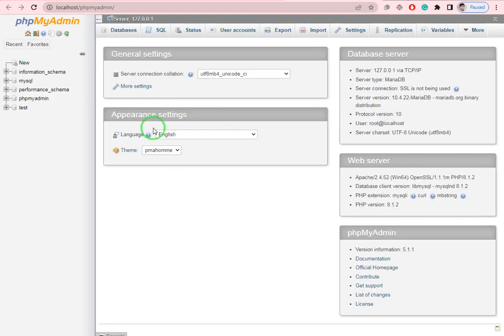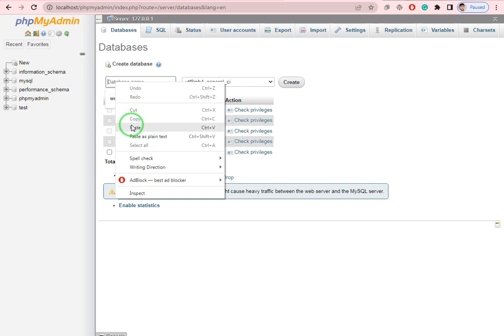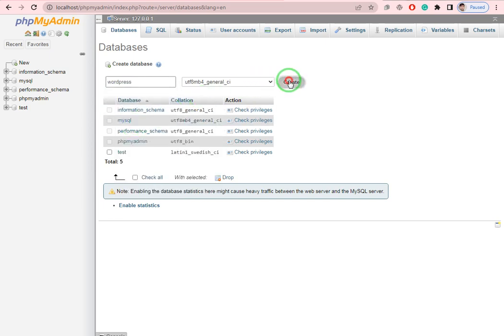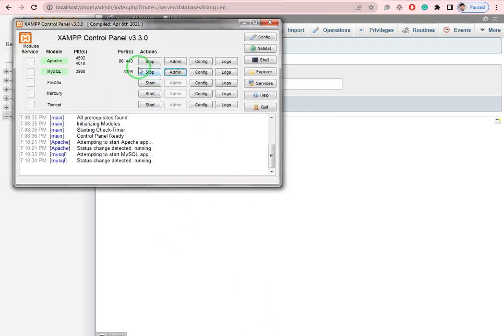It is taking time, so go to database. Here we will paste our name. Create WordPress. It's finished. Okay guys, now we will go back.